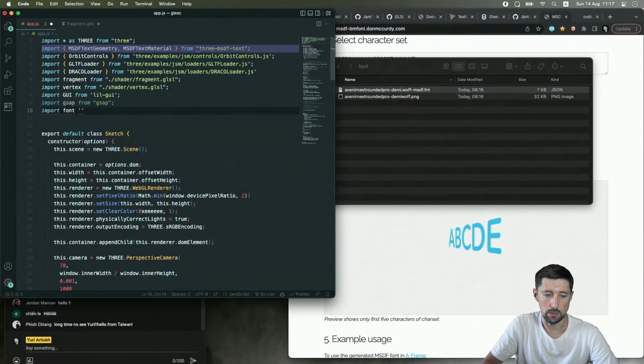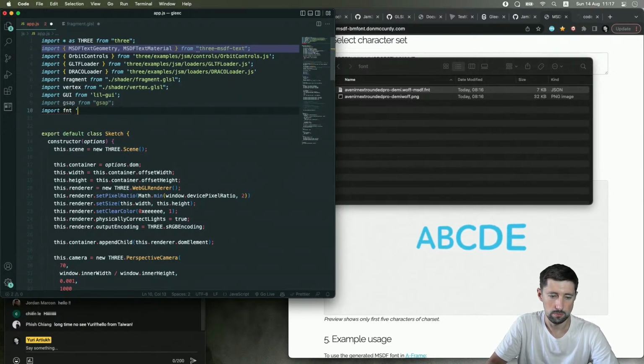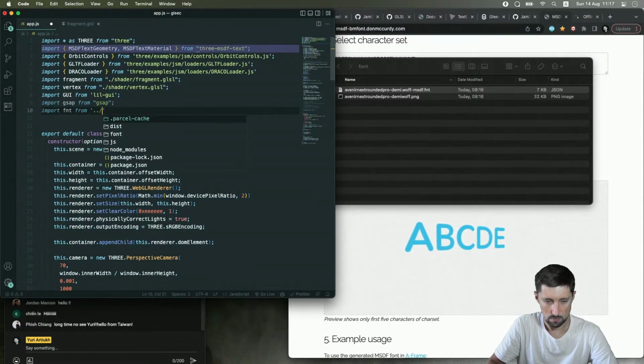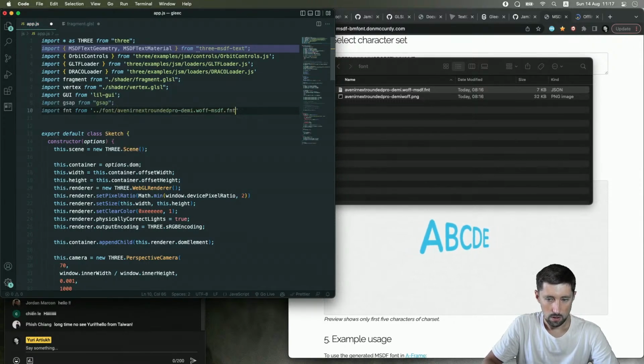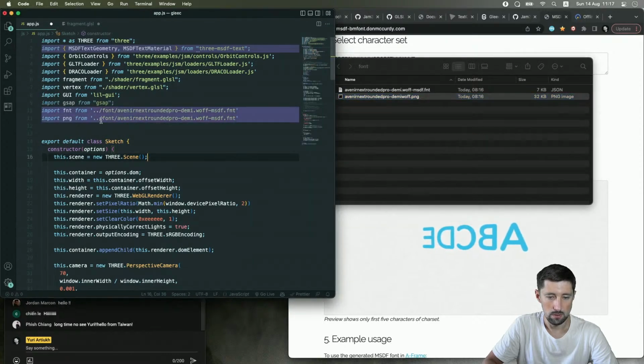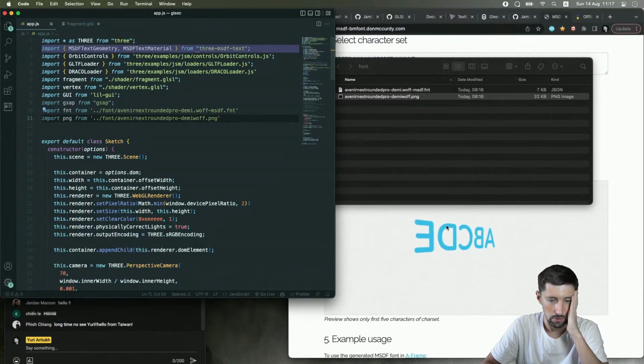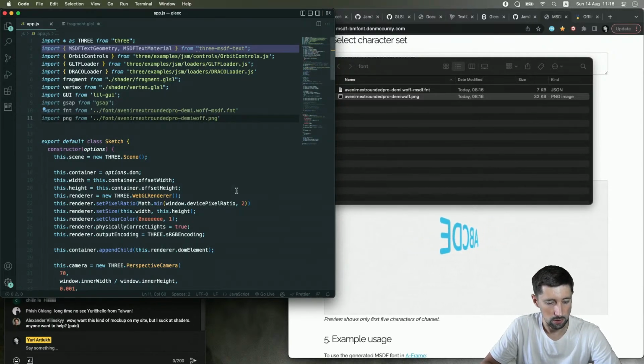So first I need the FNT file. And then the PNG, let's go PNG. Let's first just show at least something on the screen, some text, and let's continue from that.